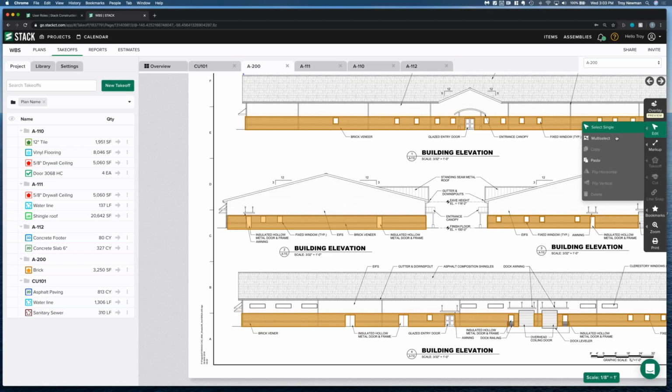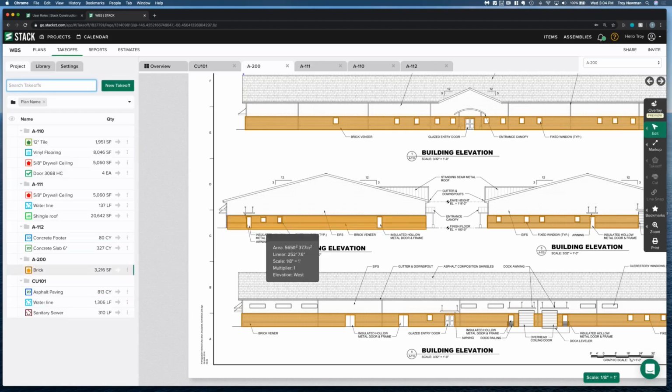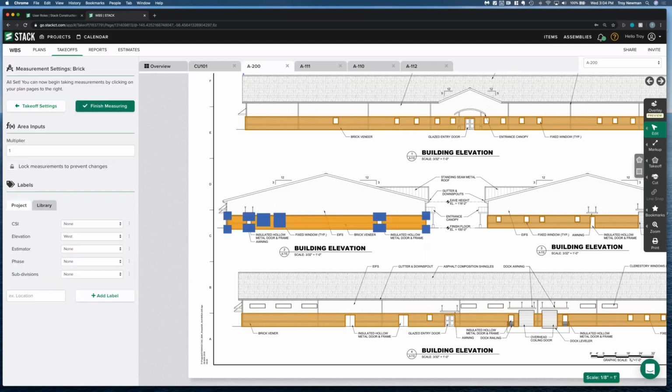We're going to go here, single select. I'm going to click on this geometry. It's going to highlight it, so it's in edit mode. Here I can move things around, I can add points, but that also gives me access to this cut tool. Just like our regular tools, I can do a cut polygon or a rectangle, and I can go right over here, remove that door, remove this door, and knock out those two windows. That is going to automatically do the math for you and remove that square footage. So once you're in highlight mode, just by clicking on it, you will have access to these two cut tools right over there.